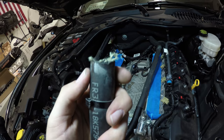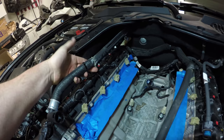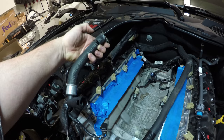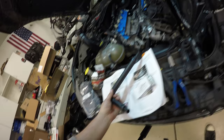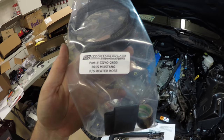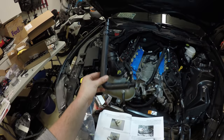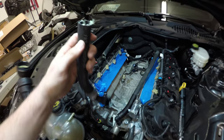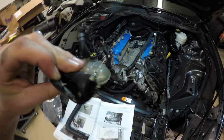So again, we're gonna cut it about 1.5 to 2 inches behind this clamp that's holding the restrictor in place, passenger side. Okay, you're gonna want to identify this part. COYO 2600. It is passenger side heater hose. It's going to have a 90 degree bend in it. I had to cut open the original hose that we had cut out to get the restrictor. I just split this open. Be careful because this piece is plastic.